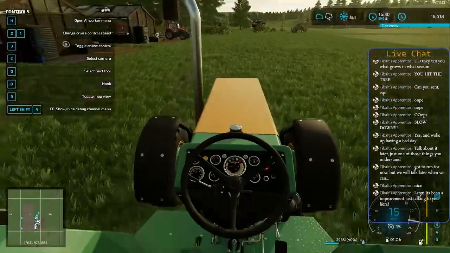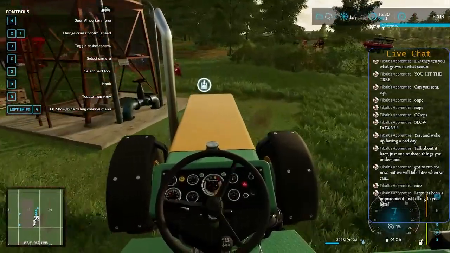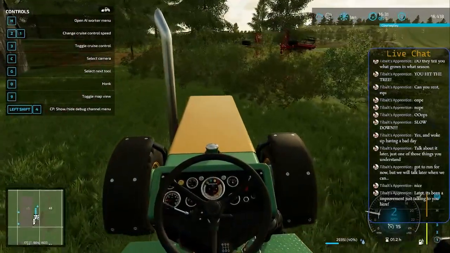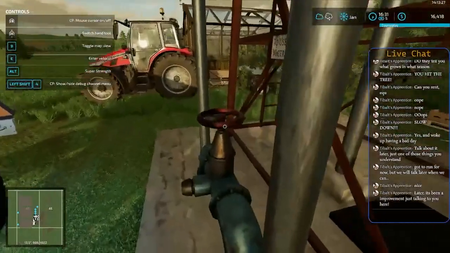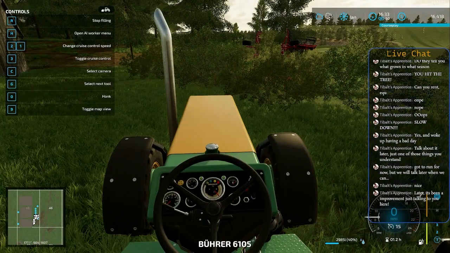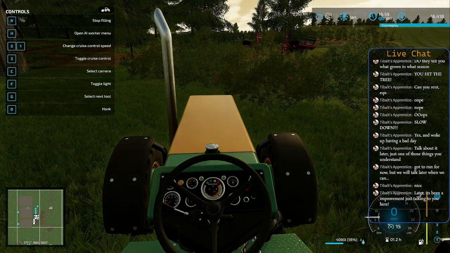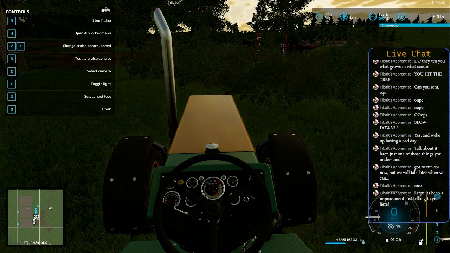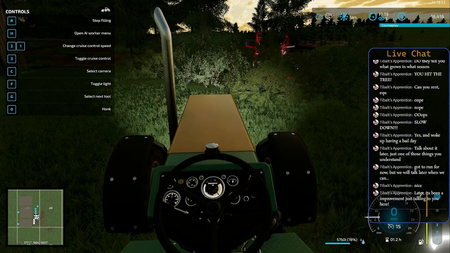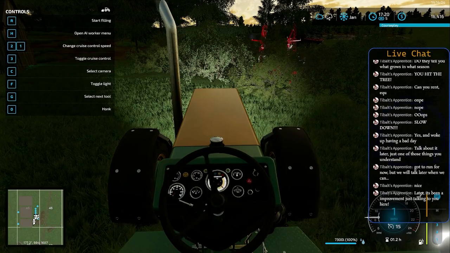Okay, so I guess I'm going to have to do a little bit of backing up here. Or not. I think we can do this way. This should work. Okay, we're going to speed up time again. Fill this up while the time is going faster. Okay, so now it's after 5 o'clock. Slow the time back down. Turn on my lights. One last fill up.